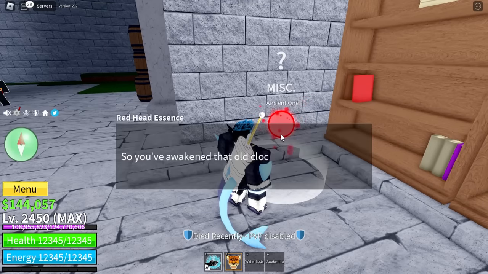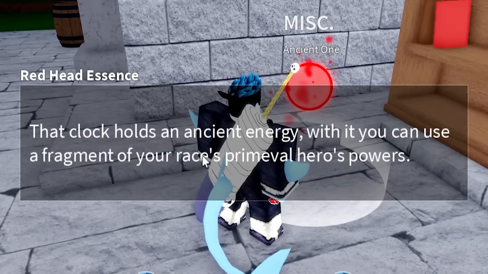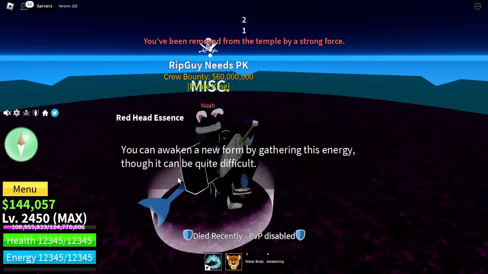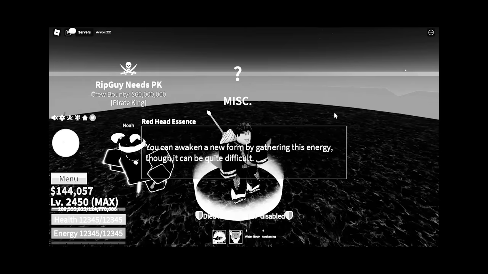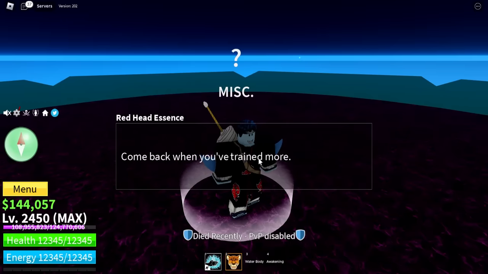Let's talk to Ancient One real quick. What's up, my boy? So you've awakened the old clock. Yes, I have. That clock holds the ancient energy. With it, you can use a fragment of your race primeval hero's power. All right. You can awaken the new form by gathering this energy. It could be quite difficult. Oh, bro. And they remove you from the Temple of Time. Nice. Here we go. Talk to him again. Okay. You can come back to me when you train more. All right. Say no more.